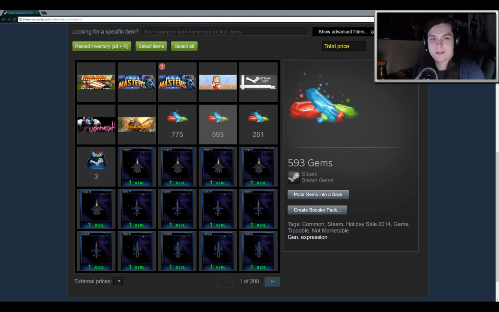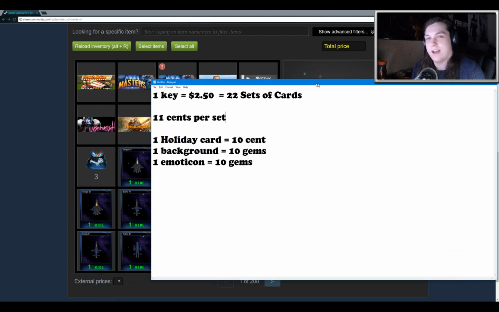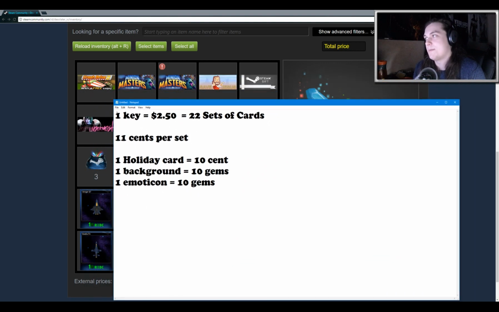So anyways, back to what I was saying earlier, if you look at this really fast. I'm spending one key, which will get me 22 sets of cards for $2.50. So if you do the math, 11 cents per set. I'm going to be getting one holiday card whenever the summer sale hits next month.